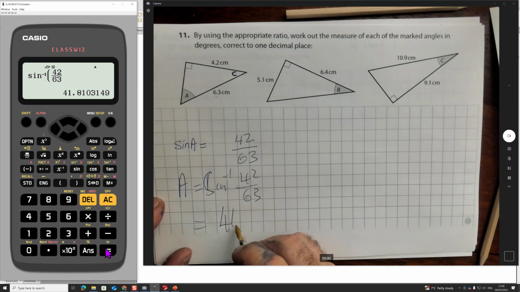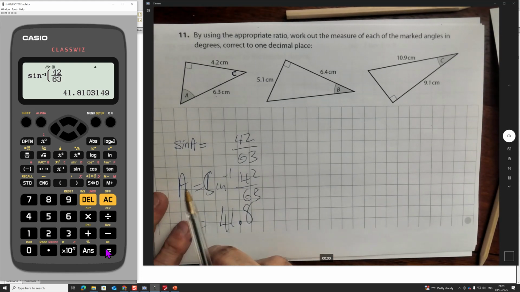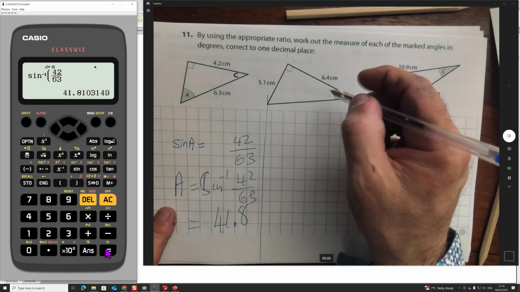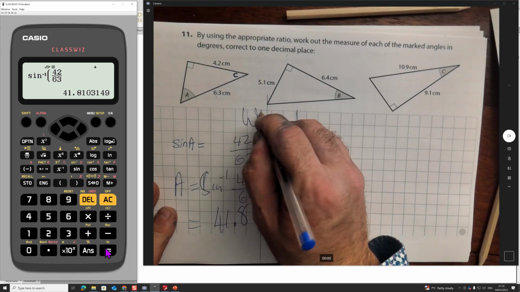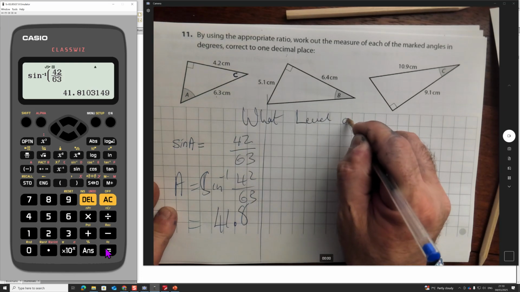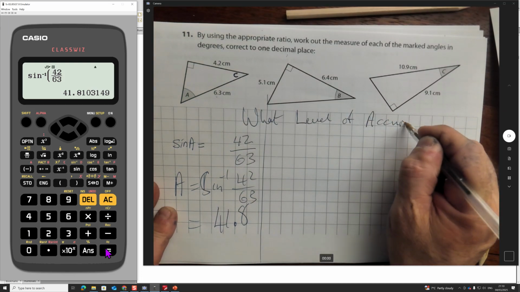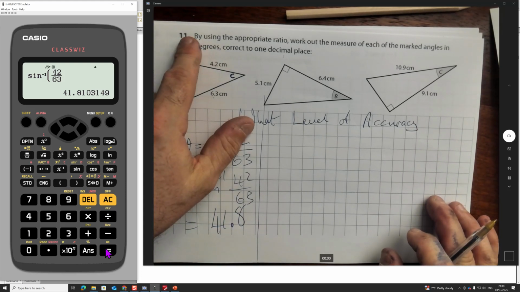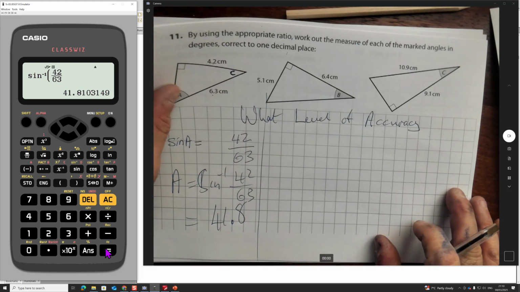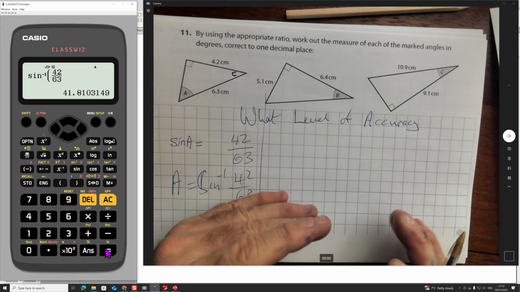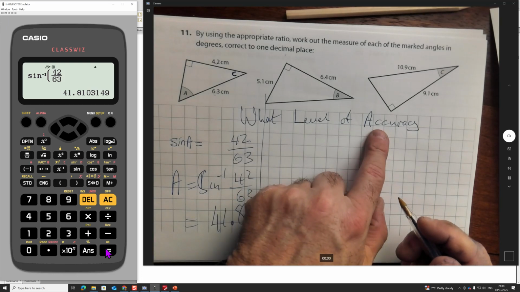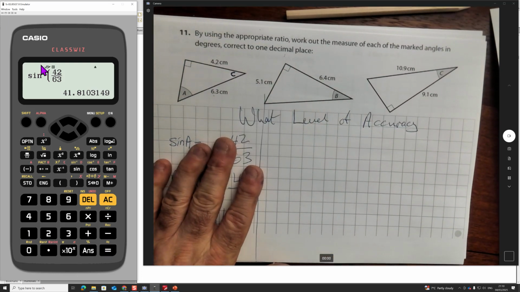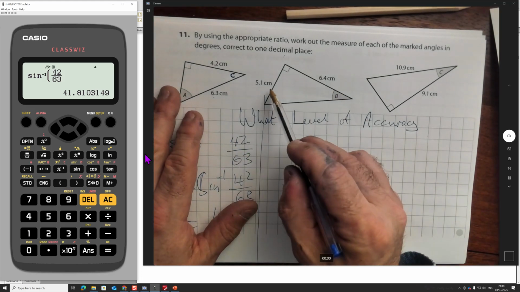So maybe when it's on your calculator is the time to look back up here and see what they're looking at. What level of accuracy? You write it down. You should do what I'm doing when you're watching these videos. You should have out your paper and write it down. I put these up on YouTube as well, these PDFs, in case you have a printer at home. But you can just be working in a copy. What level of accuracy is required? You can do that when you're here at the calculator stage and about to take it down, just to speed things along for us.